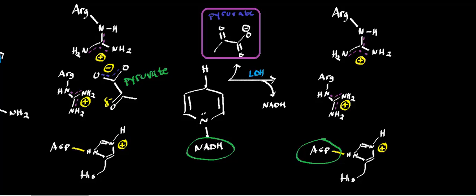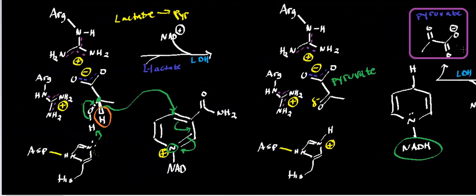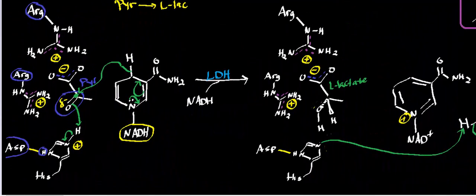Okay, so hopefully that made sense. Let's do a very quick recap of the mechanism. If I go from pyruvate to lactate, notice that what I'm getting is hydride ejection from NADH. So NADH is acting as the reducing agent, in which case it's getting oxidized into its NAD plus form, and I'm doing a carbonyl hydride addition, so I'm going to get a hydroxyl group.